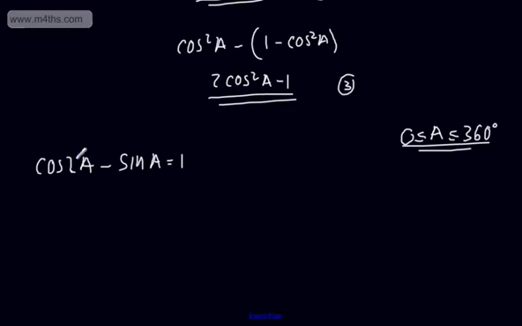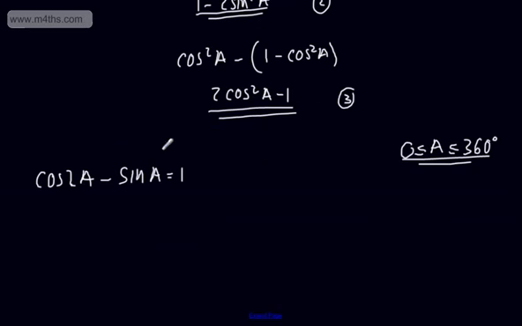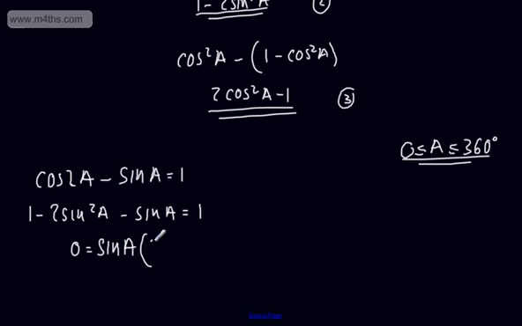So if I look at cos 2A, if I go back to this one here, I can write that this is actually 1 minus 2 sine squared A minus our existing sine A, and that's going to be equal to 1. We can see that the 1's cancel off, and we can just factor this now. So if I take it over to the right hand side, we're going to have now a common factor of sine A, and that's going to leave me sine A, and then 2 sine A, and then plus 1. So all I look to do is go ahead and solve for that.